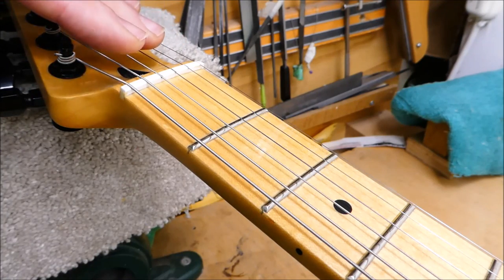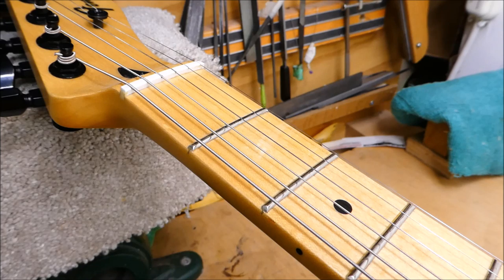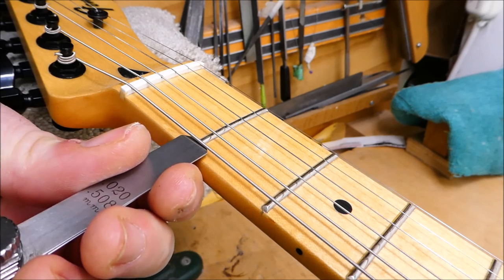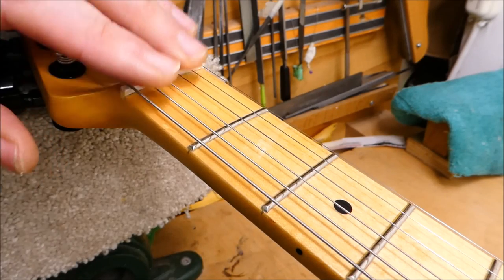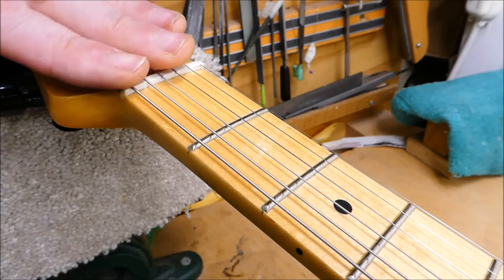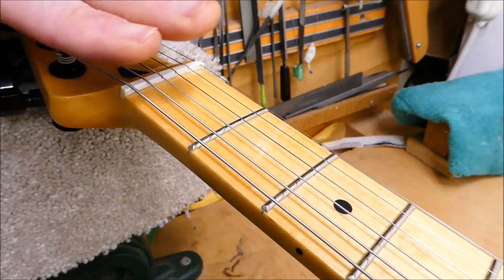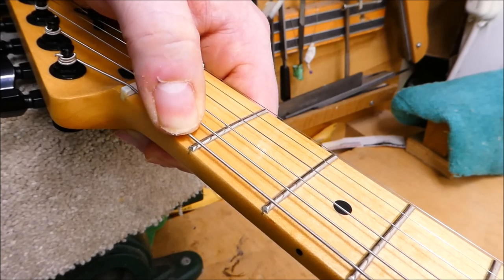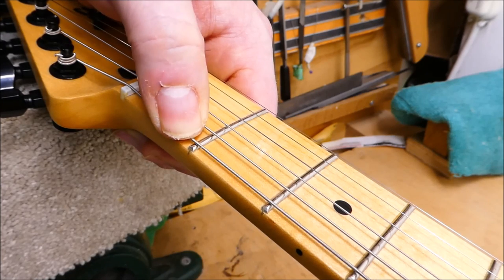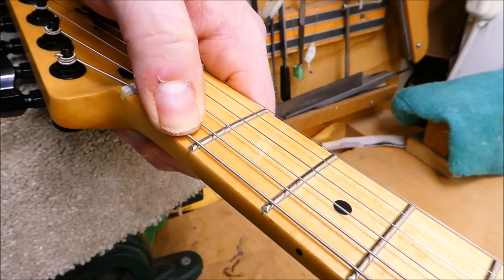I bet this hasn't been refined — it's just the raw nut blank at the full height it was in the package. We're talking 42 thousandths — plus, twice what it needs to be. That could also be the cause for a little bit of fret rattle going on up the fingerboard. Usually the string slope moves away from the frets as it proceeds to the top end, so it's closest at the first fret and farthest away at the last fret. That upward angle gives more room for the strings to move. The high nut slots require more effort to fret in lower positions, which can contribute to playing out of tune as the string is stretched more.